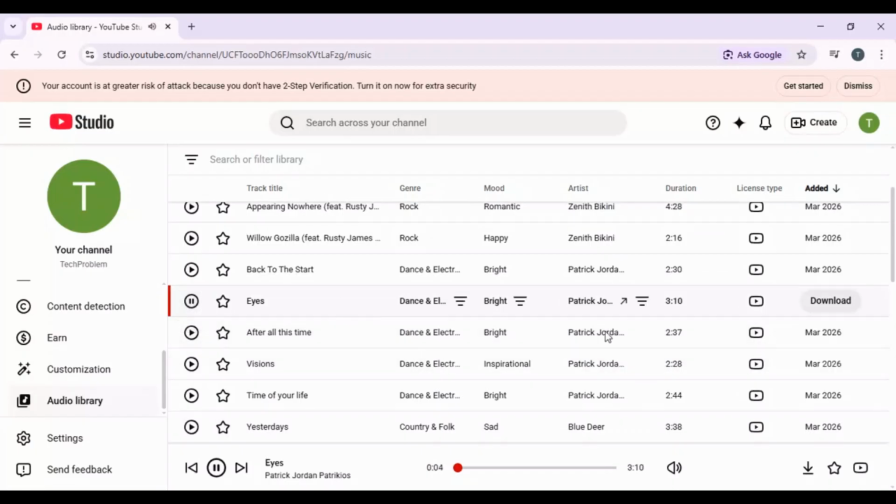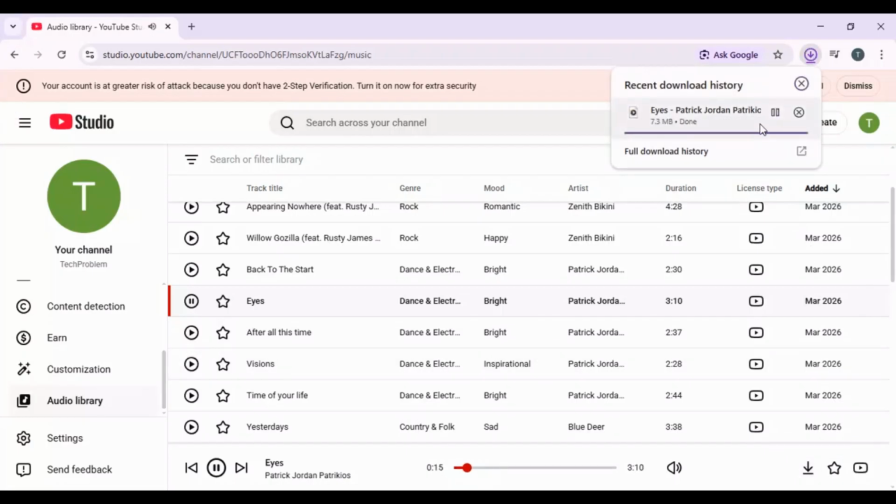Once you find a song you love, click the download button on the far right side of the track list. Keep watching because the next step shows a faster way to save it. Alternatively, you can click the download icon at the bottom right of the player bar to save the file as an MP3 to your computer. This shortcut saves you time.